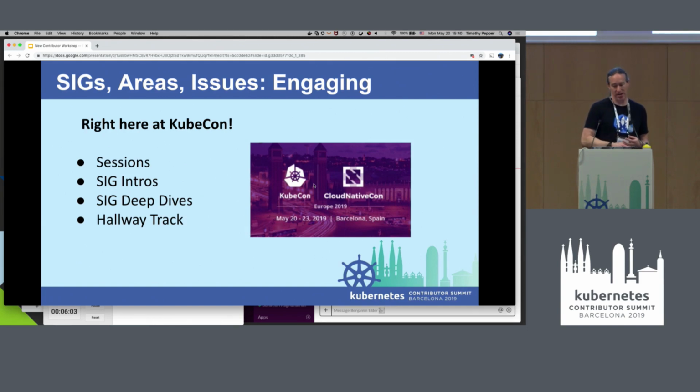And then the hallway track. There are going to be all sorts of awesome conversations that happen in the hall. If you see somebody on their badge whose name you've seen somewhere in the project that you're interested in, or you've had a question on, feel free to look and see if they have their stickers that say yes, approach me or talk to me, and be respectful of that, from a code of conduct perspective.